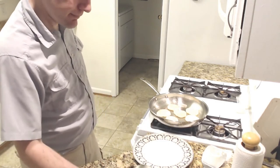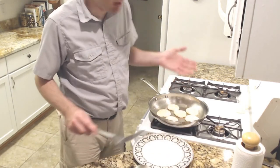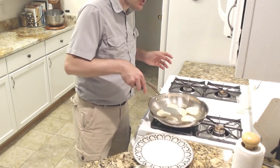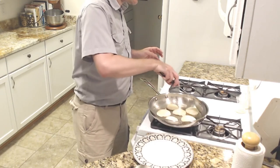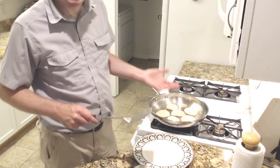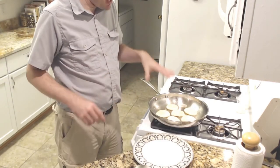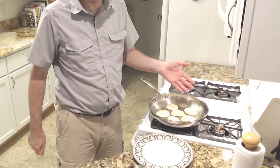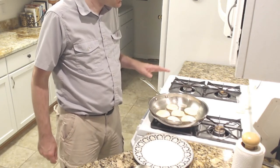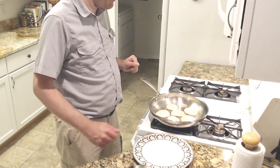It's starting to smell a little nutty, which is good — that's the butter essentially caramelizing on the bottom of these burgers. I'm going to flip that again. It's looking about the same — that one was a little undercooked before, so we'll leave it. I'm trying to keep these flat and moving them slightly so they don't stick to the bottom. That was a good amount of butter — we're not getting a sea of butter in here, not a lake of fat, but there's definitely a good coating underneath them.